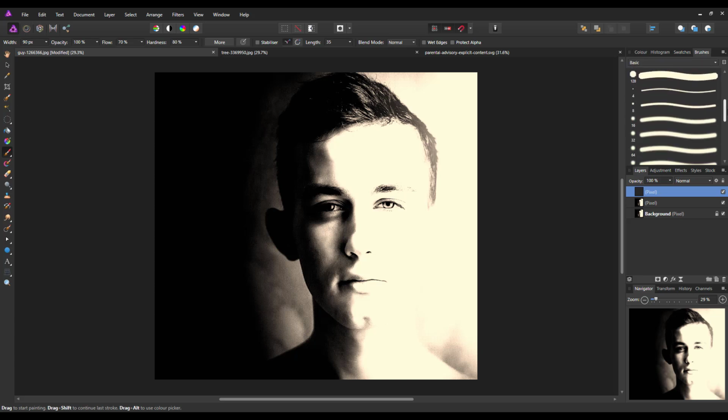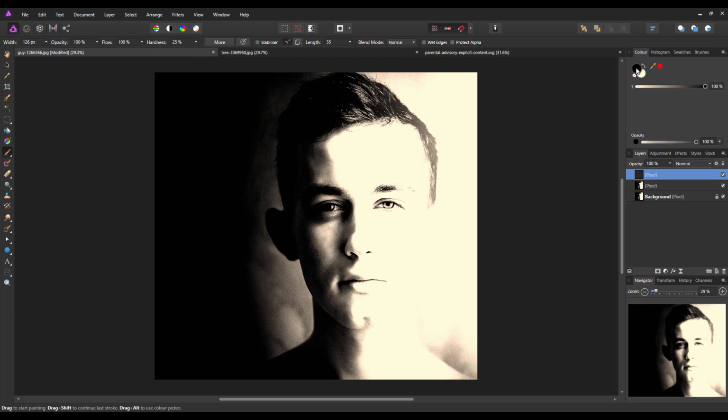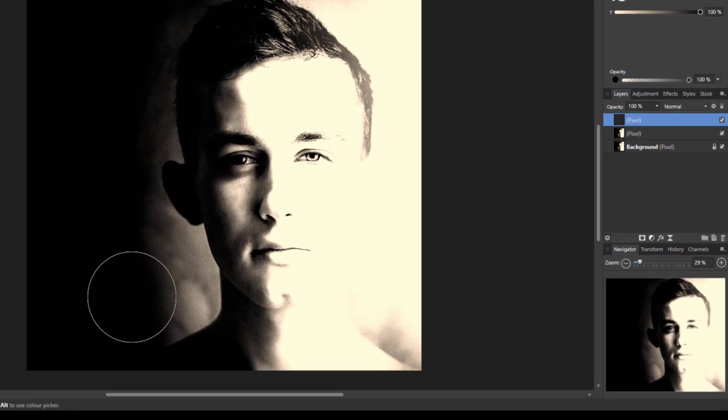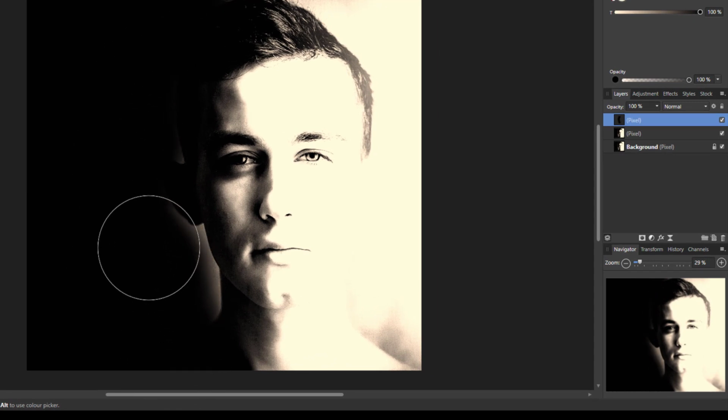I need a soft brush, so I'm going to come down to this one here on the Basics tab, which will give me opacity of 100, flow of 100, hardness of 25, and the color I'm going to make sure is black. And size, I can raise this up. I'm just going to paint away a lot of this excess area on the side here that hadn't quite gone black yet.